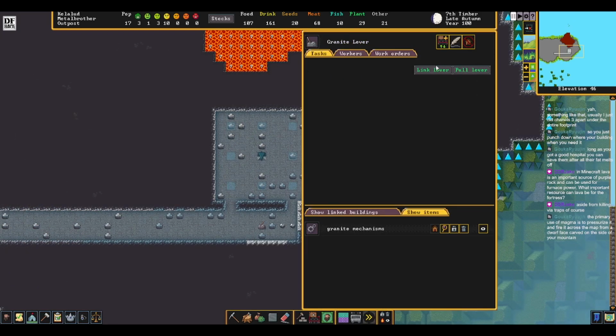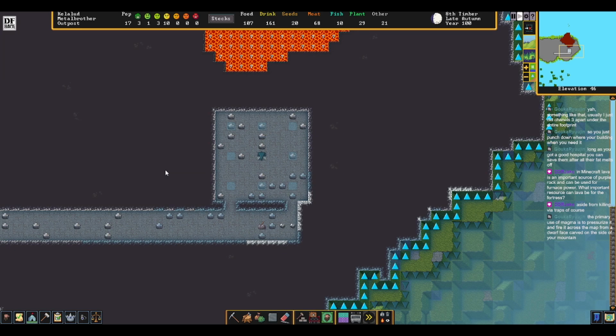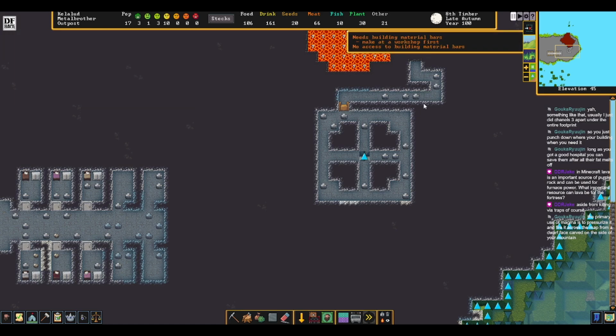Actually, hold on. And then what we want to do is construct the vertical bars, probably here. The reason we do the vertical bars is that it prevents creatures from being able to flow through as well.